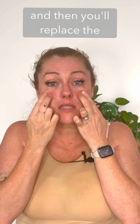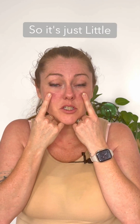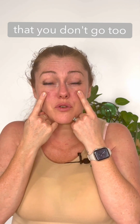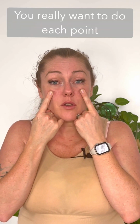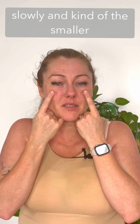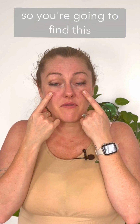And then you'll replace the middle finger, move the pointer finger over to the side of your face, and then take it down. So it's just a little walk. It's a nice way to make sure that you don't go too far. You really want to do each point slowly, and kind of the smaller the better. So if you notice, I'm going in and out. All right, so you're going to find this place.